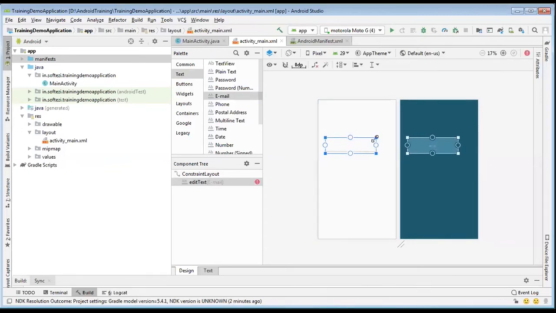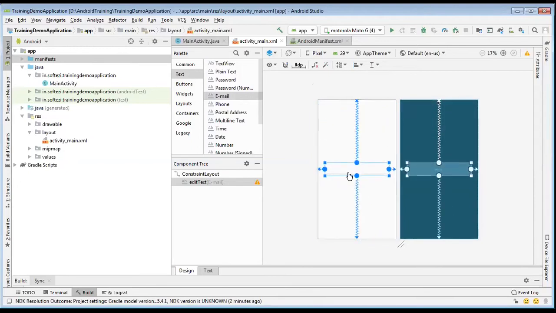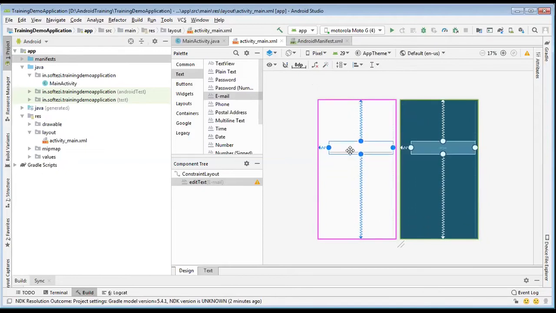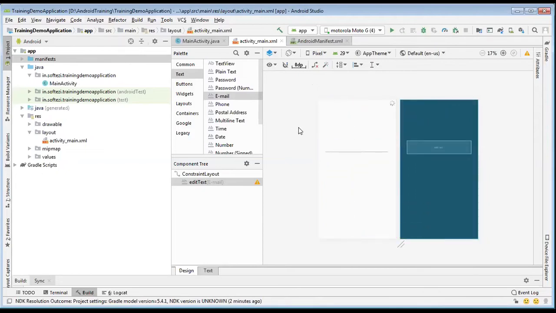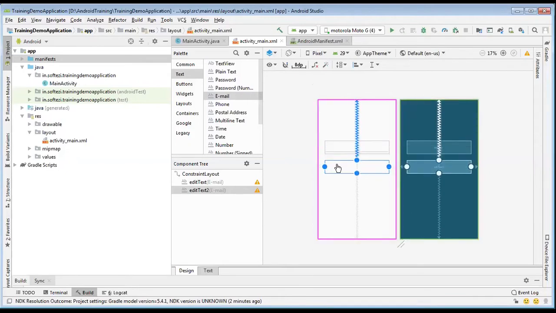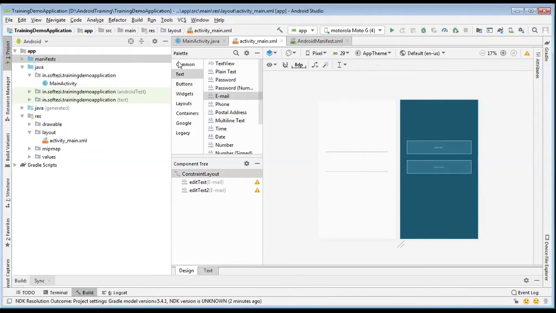It's simply designing the UI. This input box I am going to use for inputting the email ID from the user. I will need the same for password. I just copied it, and I will need a button to perform certain action.